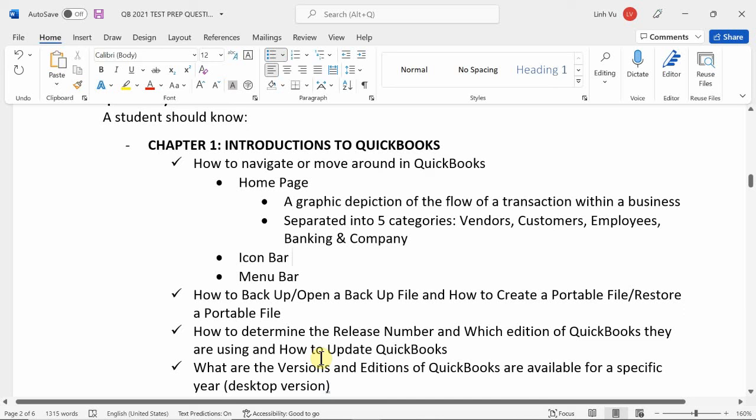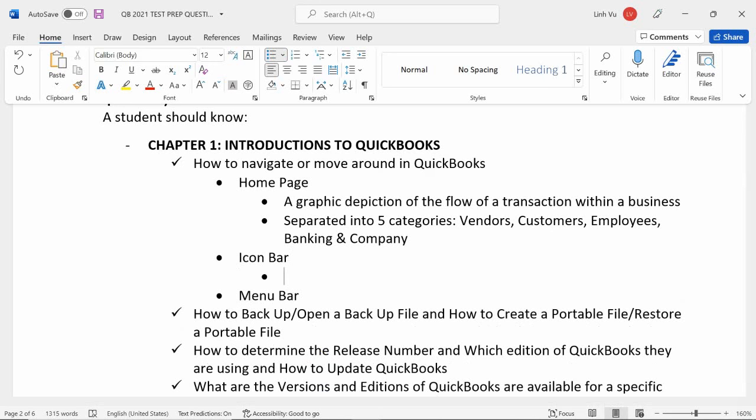What about the icon bar? What does the icon bar do? It helps you select centers, activities, and available services. Excellent. Good. So it helps select centers, activities, and available services.